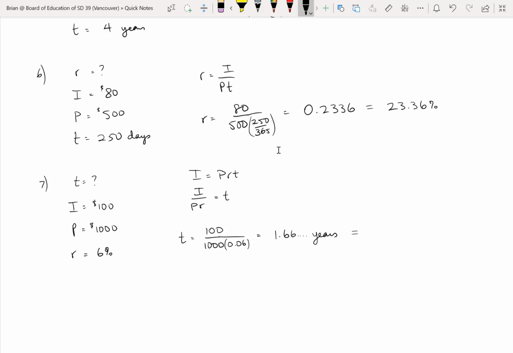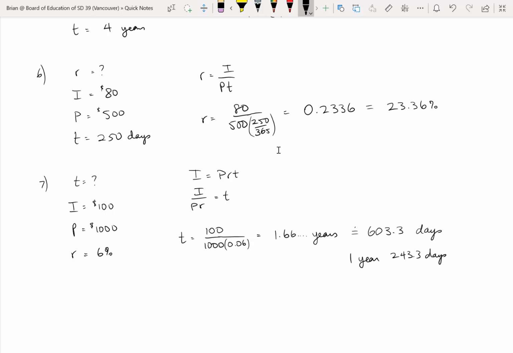Now, when we do that, we get 603.3, and the 3 again is repeating. So if I just round it to 0.3, I can put an approximate there, and I can say it's 603.3 days. But again, that's a little awkward. Once we get beyond a year, we sort of start to lose sense of how long we're talking about. If I told you something was going to happen in 8,000 days, it doesn't really mean a lot. So a better way would be to write this as 1 year and a certain number of days. So you can just take 603.3 and subtract 365, and you would get 243.3 days.